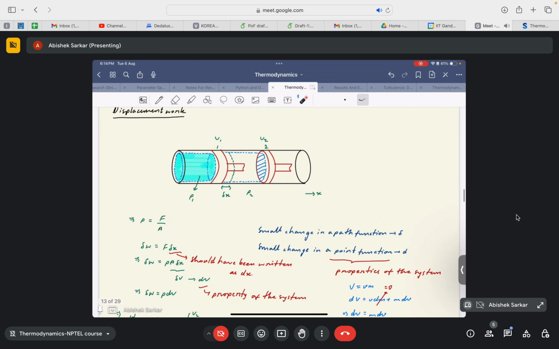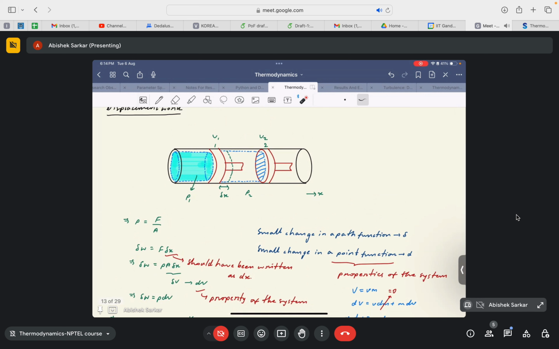So he mentioned that there is a piston at a particular location in the cylinder, and the volume enclosed by the piston has a particular pressure that is given by P1. Okay, now if the piston moves very slowly to a distance of dx, so delta x, and again the term very slowly. Why very slowly? Because we are trying to achieve a process that is quasi-static or nearly static, nearly stationary.